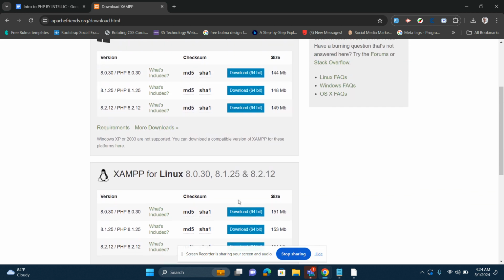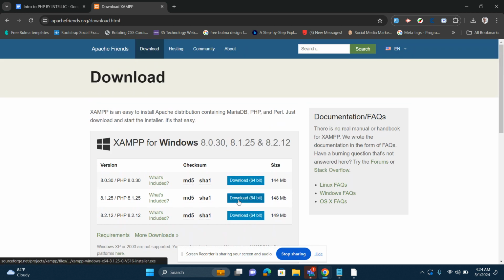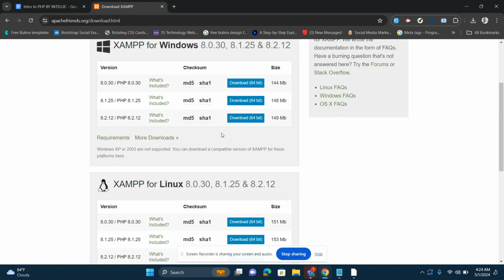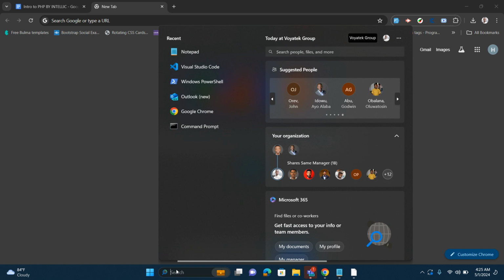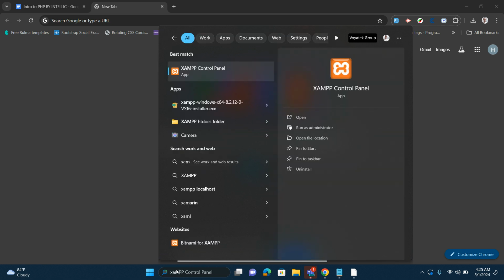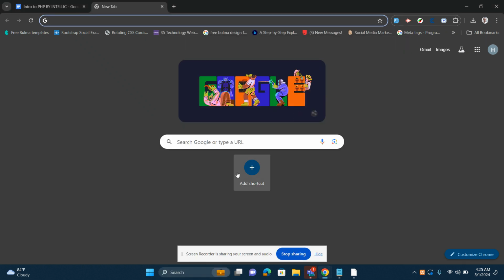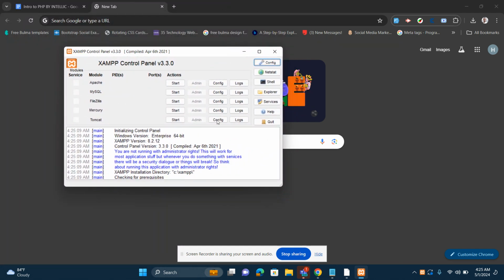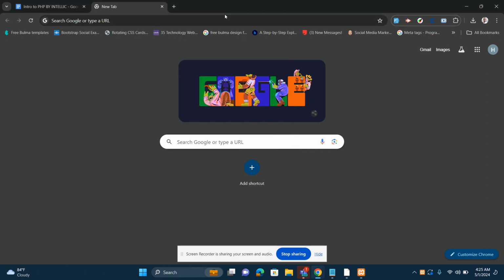So there are different ways of setting up PHP on your computer, but this is one of the easiest ways. Just download this app. By downloading this app, it's going to do a lot of setup for you, set up your database and the like. So once you have downloaded XAMPP, I'm going to open mine now. Let's open the XAMPP app. Yeah, I should be seeing something like this. If you are seeing anything different from this, try and reach out to your coding instructor.